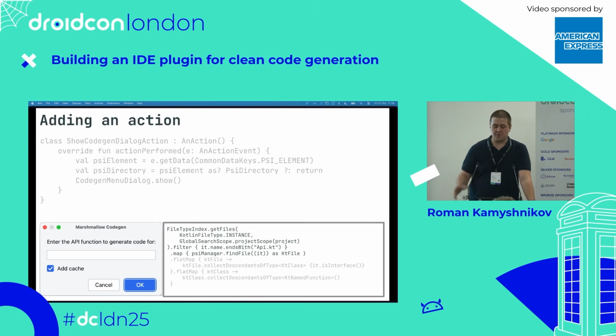Now, this behavior for the filtering is just a convention that we have in the project. And having such conventions can help you with any sort of automation. And it doesn't necessarily have to be this one. You could also rely on the package that you're saving your API files. You could also go further and check whether those classes have any annotations. I guess the important thing to remember here is that conventions not only help you and your teammates, they also help with automations as you build them.